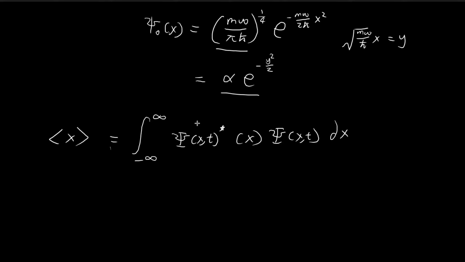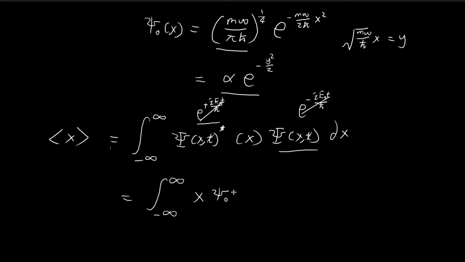Immediately, you should notice that for this wave function, there is a time component, equal to e to the power of negative i E_n t divided by h bar. This is proven earlier in the book. Once you've taken the conjugate, this negative sign becomes a positive. And over here, you also have this time component, but without the conjugate, you still retain the negative sign. So in the end, both of these just cancel out. We can ignore the t component entirely, and write our formula as the integral of x multiplied by the zero stationary state squared dx.